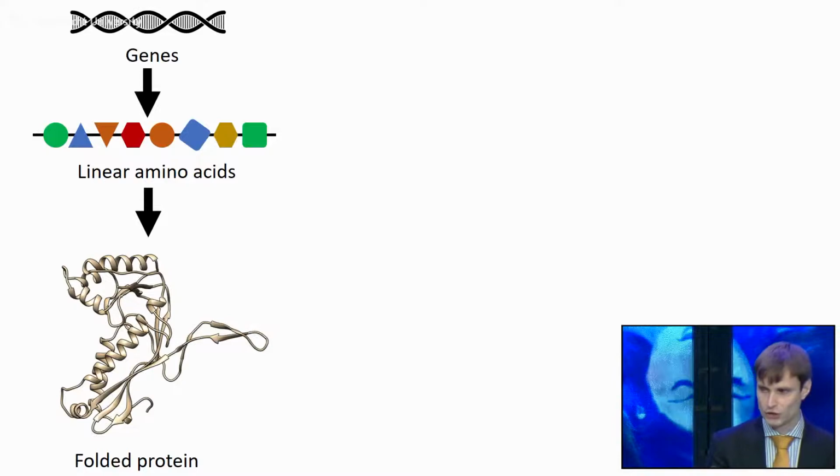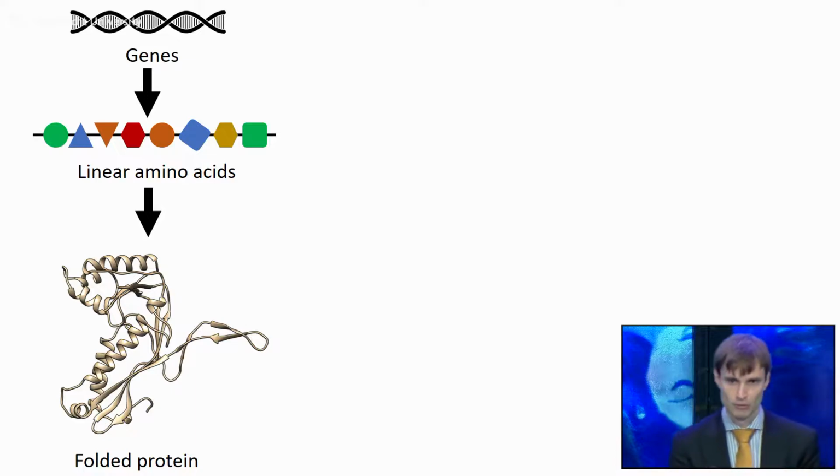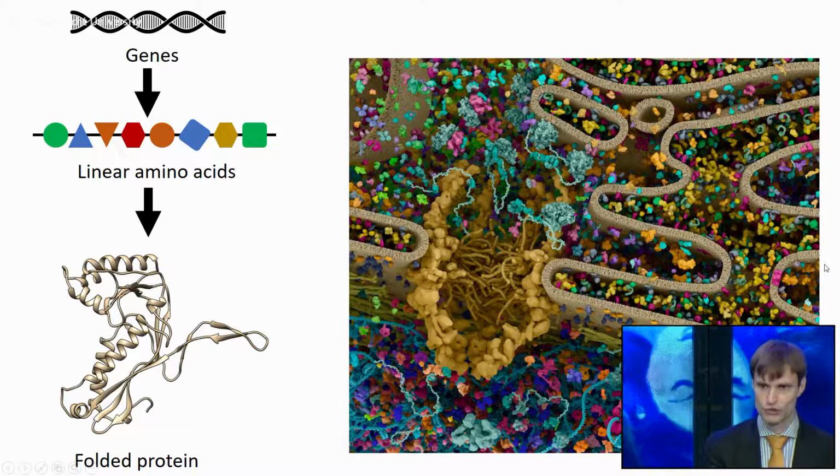So why would it be of interest to determine the structure of secretion systems, or any protein complex or macromolecular complex? Proteins derived from genes fold into three-dimensional structures, which to a large extent determine their characteristics and how they are able to perform their functions within the cell. All domains of life use proteins in their cells and other macromolecules, and without proteins and other macromolecules, life would not be possible.